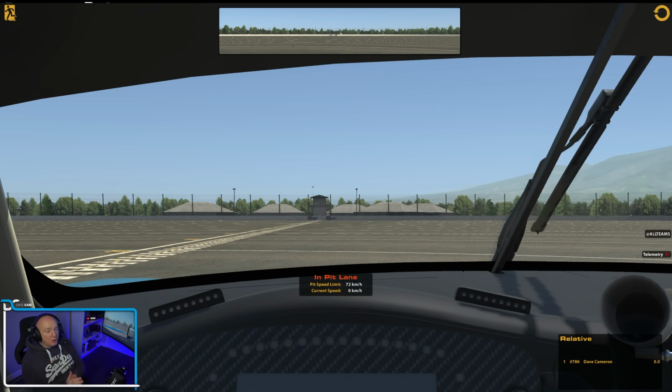Now, the next thing we're going to look at is UI. What you see on screen and how you can manipulate it and change things to suit you. Now, by default, I don't know where the black box is now, it's maybe on the left. I've got it on the right. You can see on there we've got the pit lane speed limit, the mirror, the black box. On the right you've got some radio information and the telemetry.